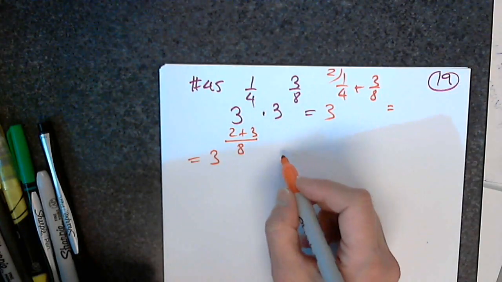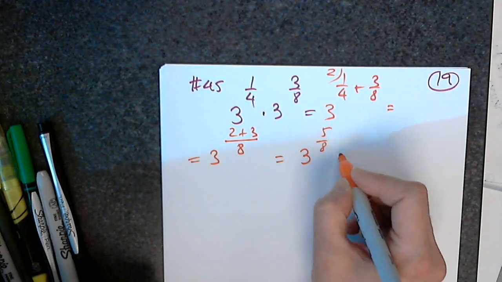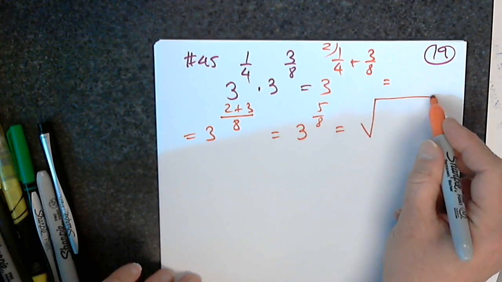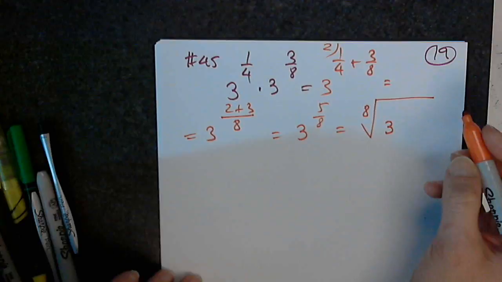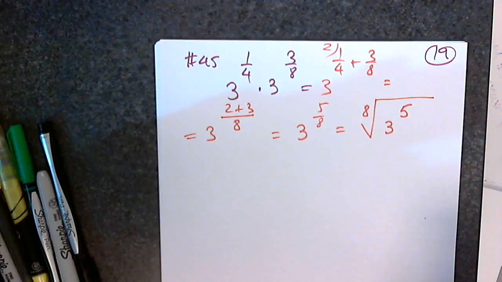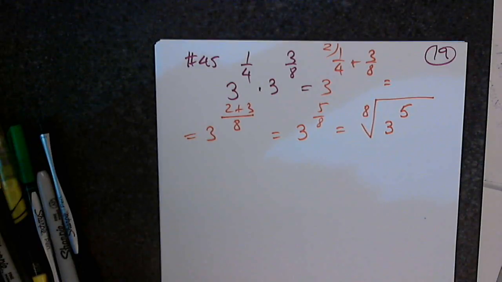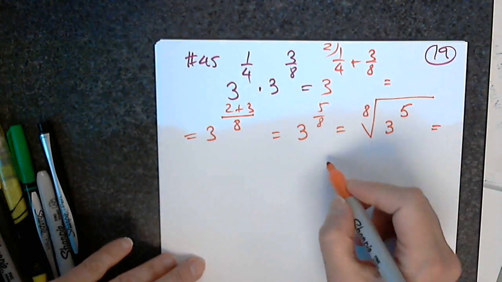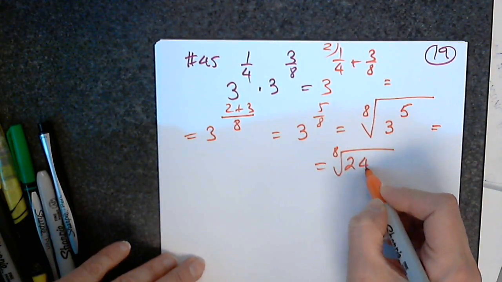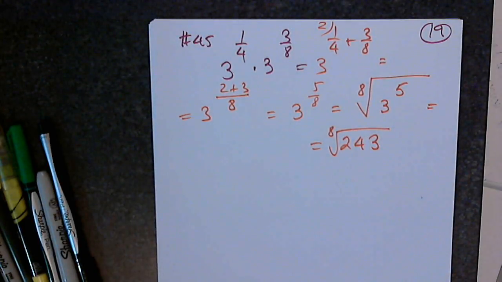So it's 2 plus 3, which is 3 to 5/8, which is the same thing as which radical? The 8th root of 3 raised to the 5th power, and I know that 3 raised to the 5th, I can replace it. 3 to the 4th is 81, and so that's 243. Because it's not such a big number, I can write it. Okay. So either answer is acceptable? Absolutely. Let's look at problem 12.